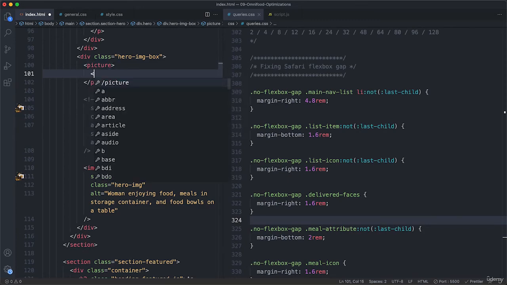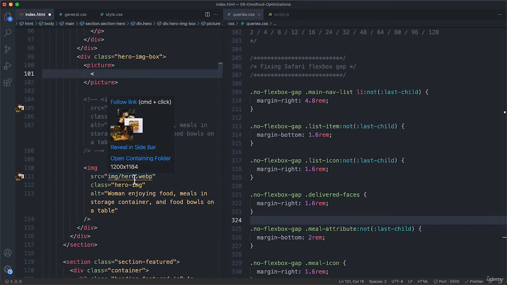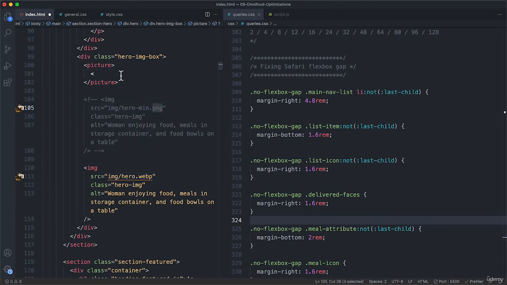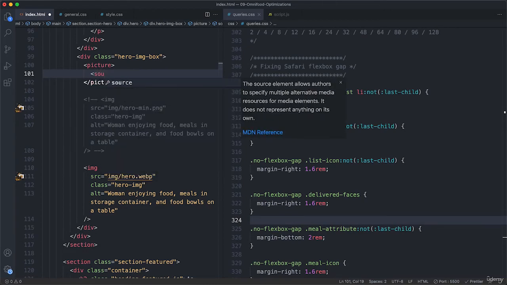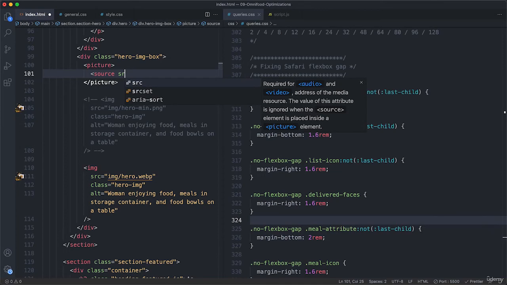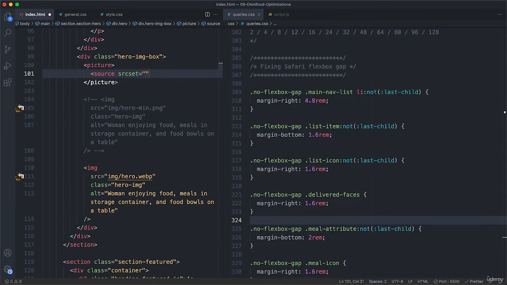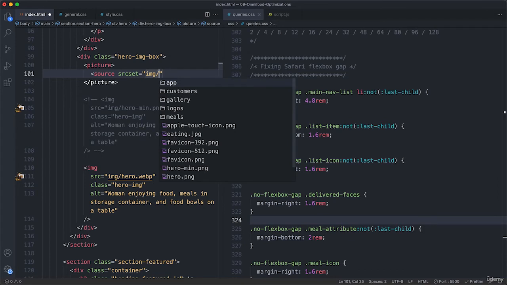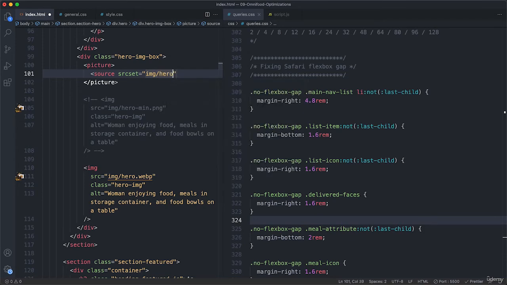And so here we will now define the two possible images that we have. So we have our YICw hero image, and we also have the compressed PNG that we created before. So let's define the source element here, and then with the source set attribute. So just like this. And here let's define first the YICw, for example.